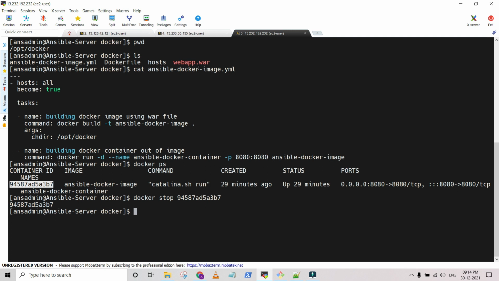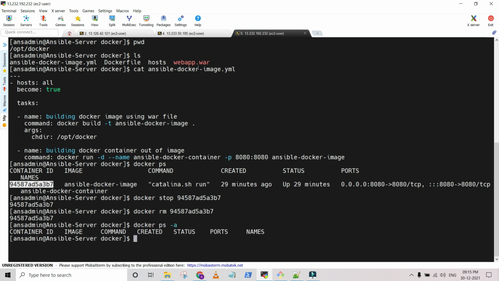This will stop the Docker container, and now I'm going to use the same container ID for removal as well, docker rm for removal. So in this way, when you run docker ps -a, for any container in the running state or in the stopped state, we don't have any. It means that the container is cleaned up. We don't have any container. Now let's clear the screen.